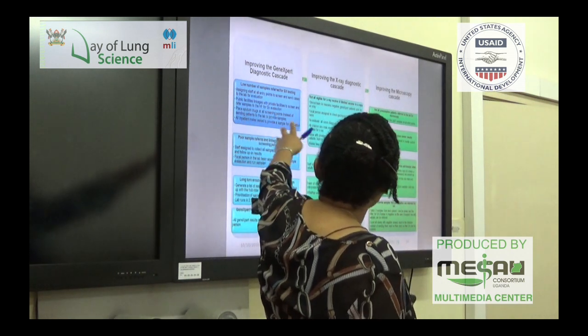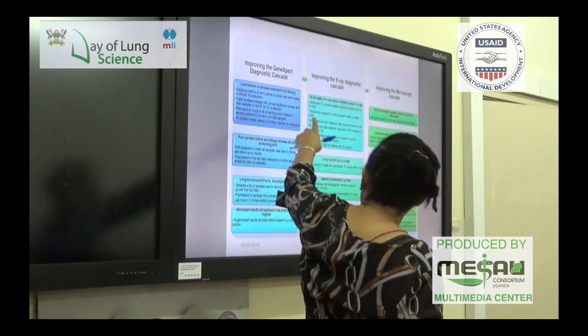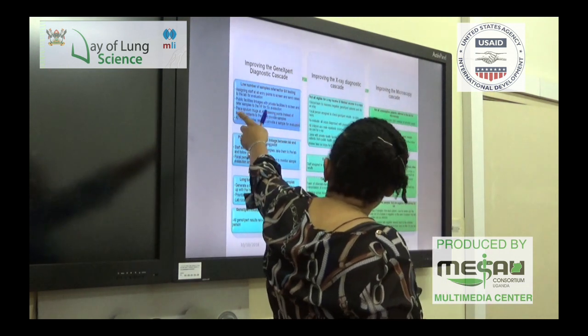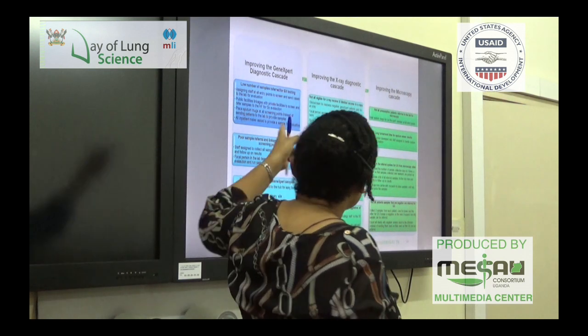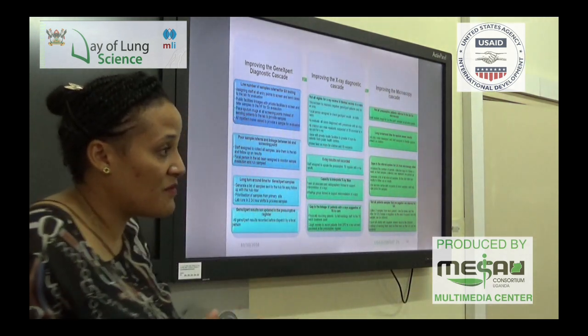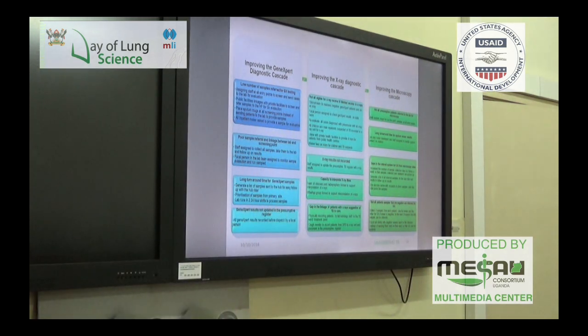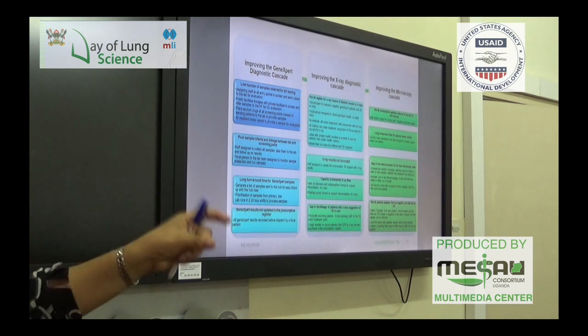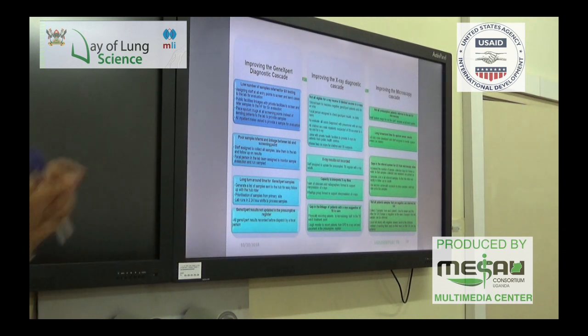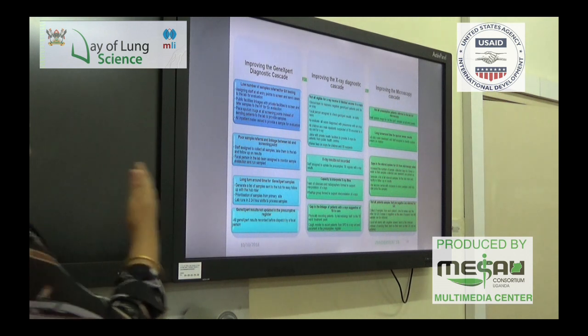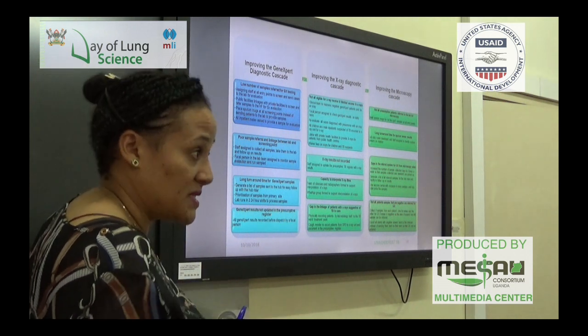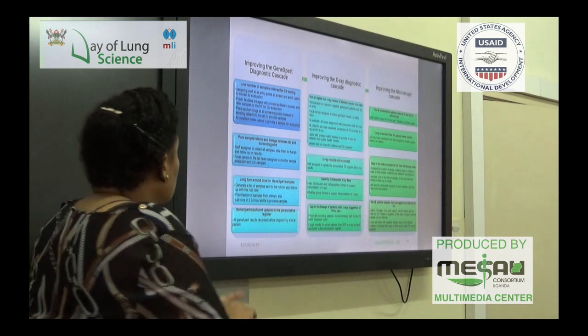So for example, if we have a low number of samples being referred for GeneXpert testing, sites found that if they assign staff at all entry points to screen and send cases to the lab for evaluation, they'll have more cases. They also found that if they put sputum mugs at entry points, rather than asking the patient to go to the lab and produce a sample or go home, and then getting one person to take those samples at intervals during the day to the lab and following up, they had more cases found, that people were able to get more samples done.